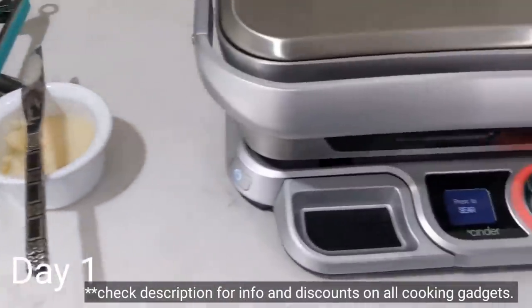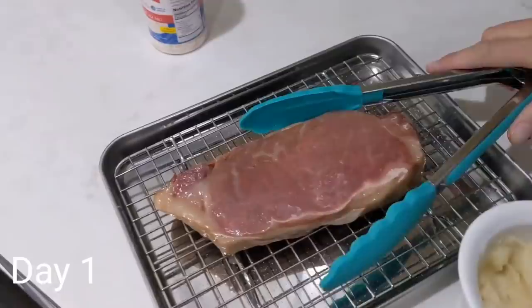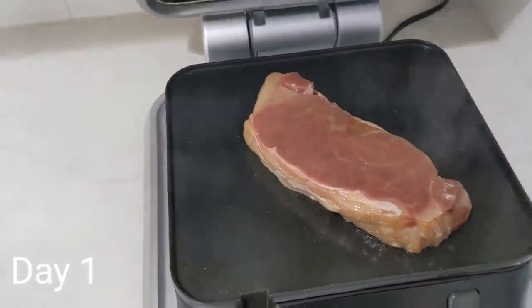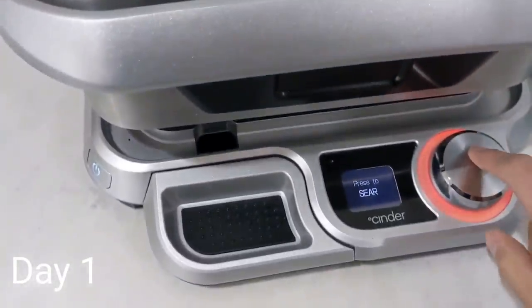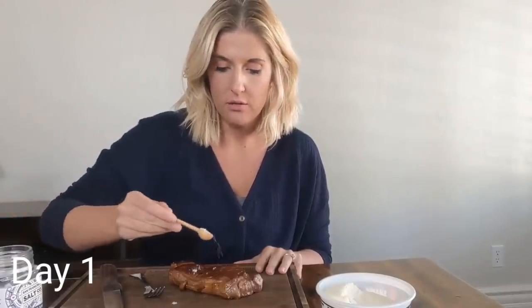On my Cinder electric indoor grill I can cook from frozen. I'm going to put this in the grill, go back to work for the next couple of hours, and then it will be perfectly ready to go when it's time to eat. I took the meat off and I'm heating the grill up to sear. I put a little baking grease on top so that it will sear nicely, and then we're going to throw the steak on. This steak weighs about three-quarters of a pound — I think it's like 0.7-something pounds. I'm putting some nice chunky flaky salt on it.